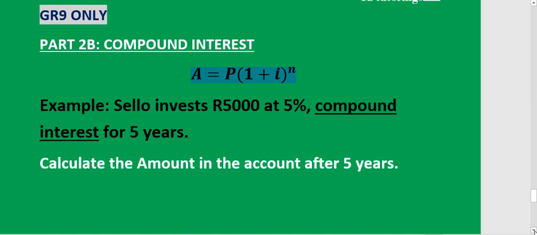For grade 9s, all right, in addition to simple interest, you are also expected to calculate compound interest. So what compound interest tells you is that the interest must be calculated every year. For simple interest, the interest stays the same. In the previous example, we looked at Silo, who was receiving interest for 3 years, and of course, Silo received 600. So that means that he received 200, 200, 200. So for simple interest, the interest does not change. But for compound interest, interest must be calculated yearly on whatever is there at the end of the year.